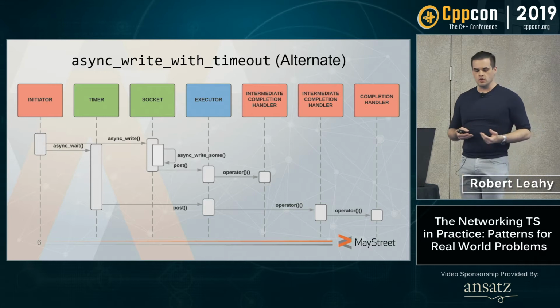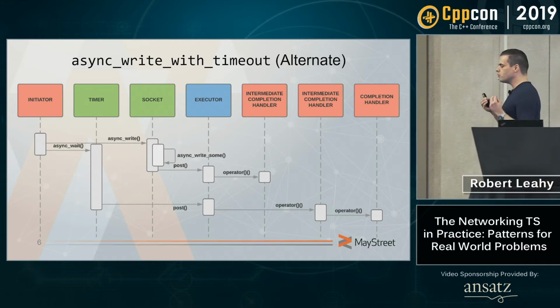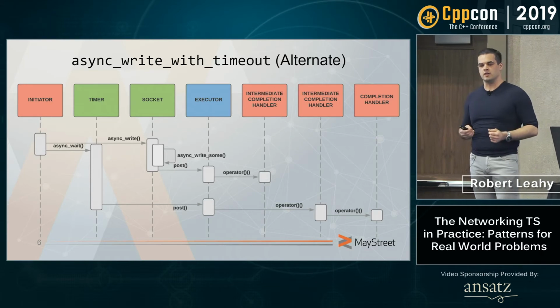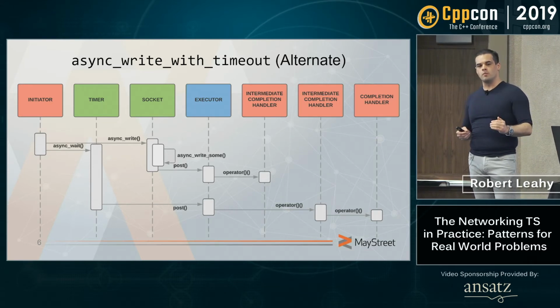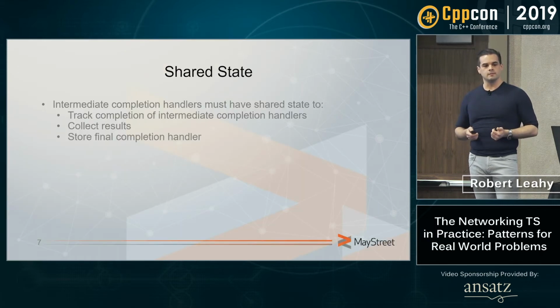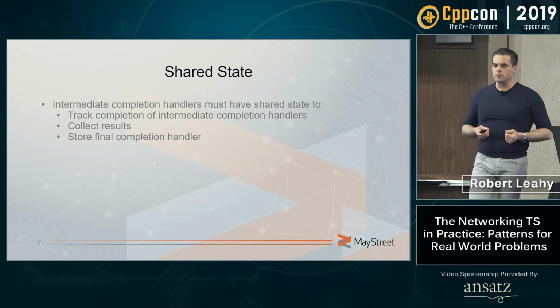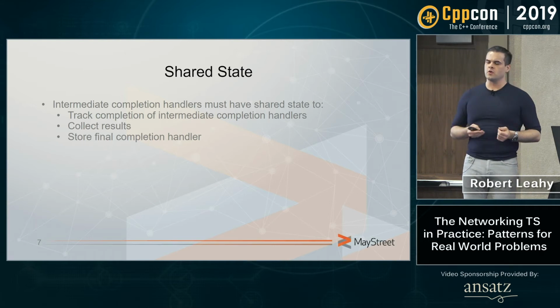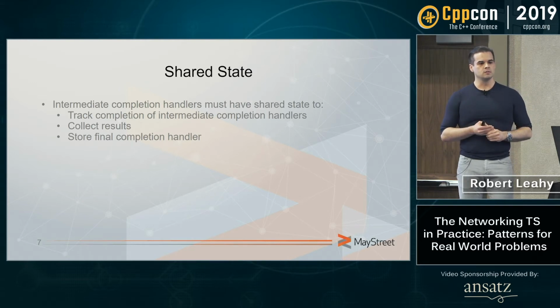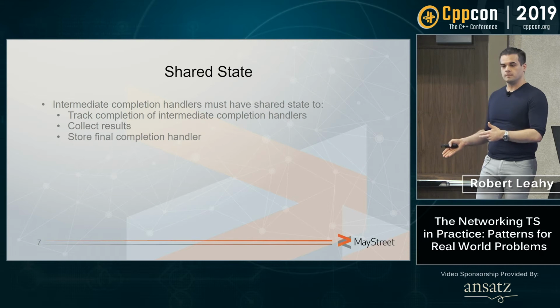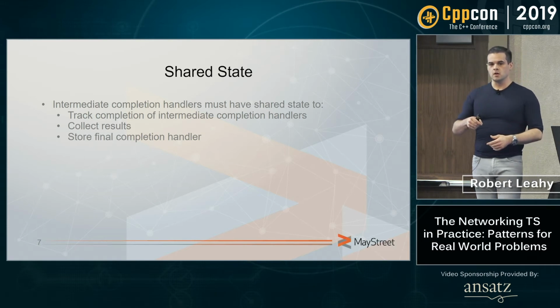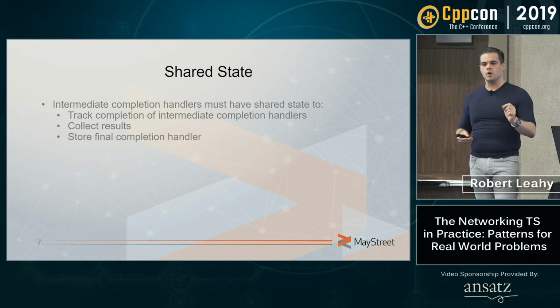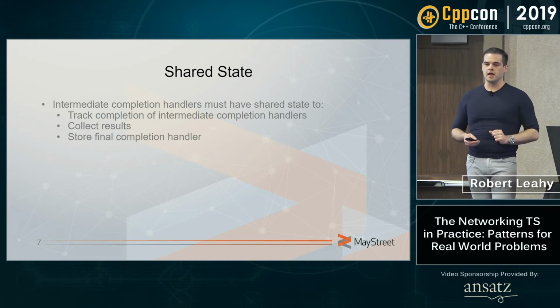And what this means more deeply, when you think about it, is that we need some way for those two intermediate completion handlers to communicate with each other. You need some way for one to inform the other that I've already finished, so you need to pick up the pieces. We need a shared state. And then as we iterate through thinking about this problem deeper and deeper, we realize that we need a shared state for more than just this. Because when the write finishes first, that's our success condition. And the write is going to tell us how many bytes we wrote, and surely we want to turn around and give that to our user. But because we finished first, we need to wait to tell our user that things are done, so we need somewhere to put that value for the wait operation to pick up.